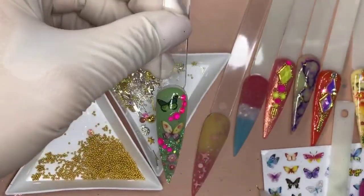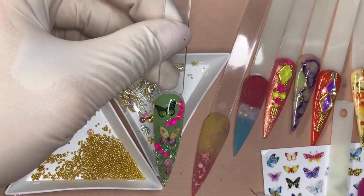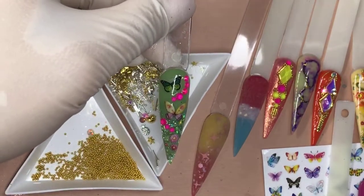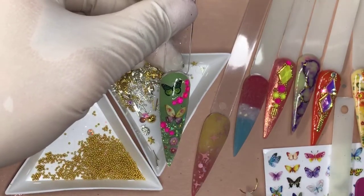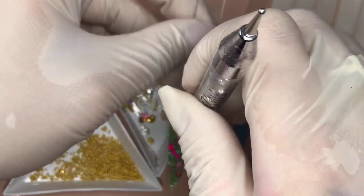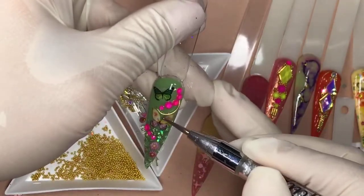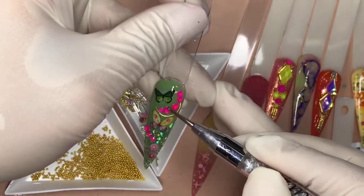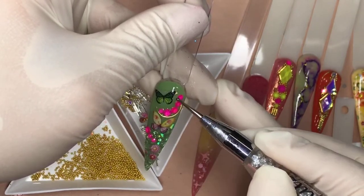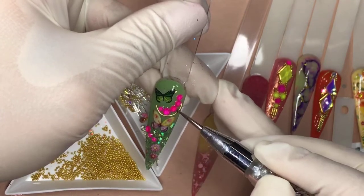Okay, hold on. This butterfly, okay, I like this butterfly now. I didn't care for it much. I'm like, butterfly, everybody likes it. Okay, I'm gonna like it too. I'm gonna move my crystal over here. That's nice.